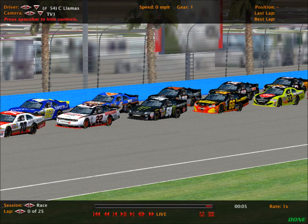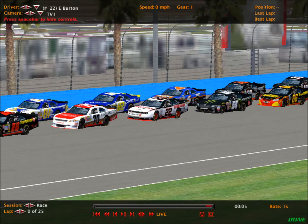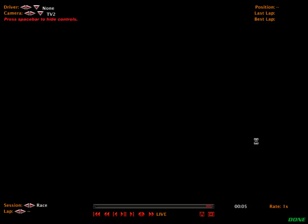Let's go back another row. Cody Lamas and Sean Henley, Henley in the NOS Energy colors this week. And then we got Sam Young and Randy Carpenter right there. So, we're going to get this field rolling behind the pace car and get ready for the command and all the good stuff.